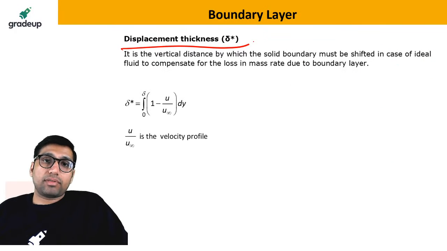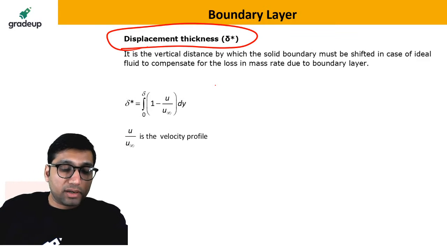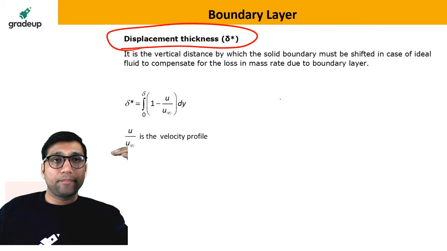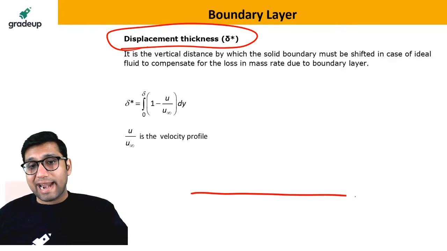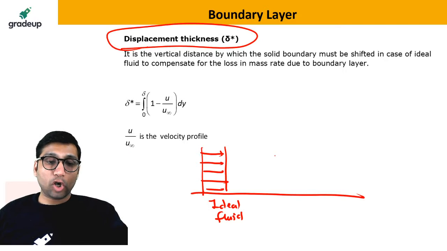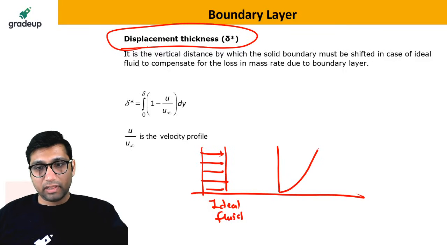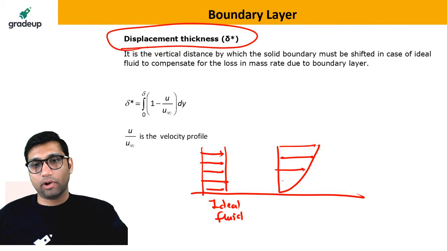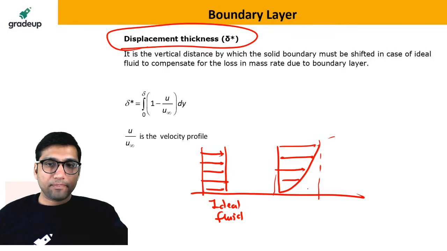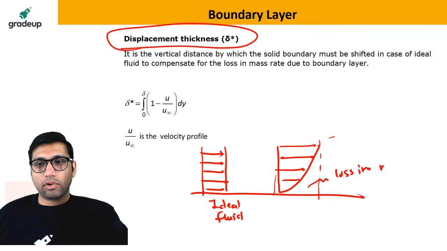Now there are three types of thickness of the boundary layer. Why are we using these three types of thickness? The reason is very simple, because boundary layer growth is a phenomenon that we don't want. No fluid wants the flow to have a boundary layer. Ideally, if the flow takes place over a plate, this is how the velocity profile would be. This is the ideal fluid, which will not have any velocity gradients. But when a real fluid flows over a plate, what will happen? It will have this type of velocity gradient, and because of that there will be boundary layer growth. Because of this velocity gradient, there will be some loss in mass flow rate.